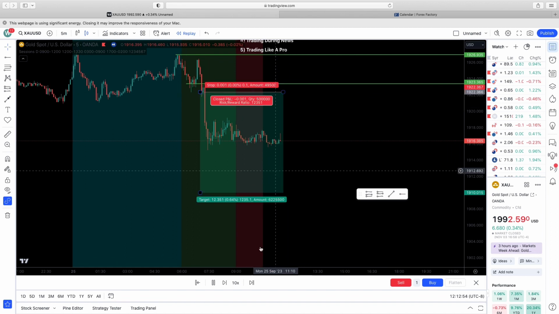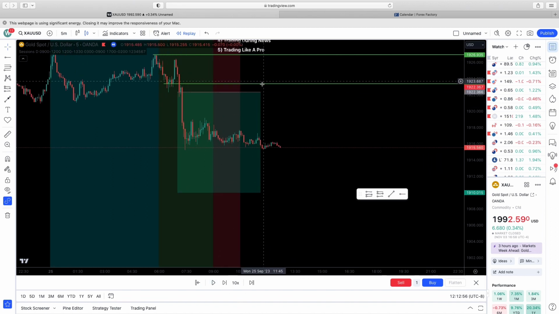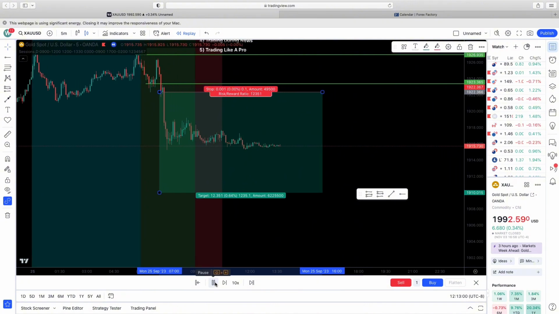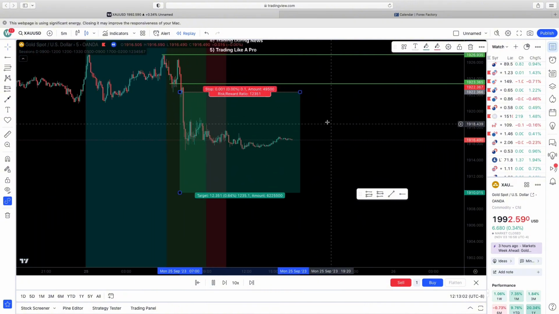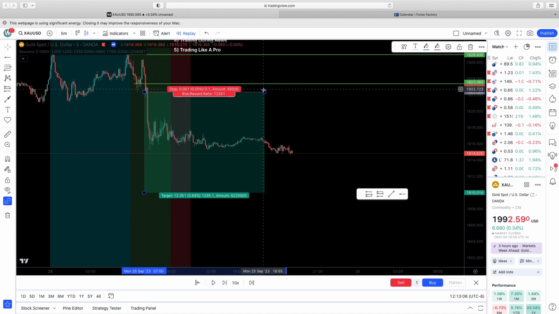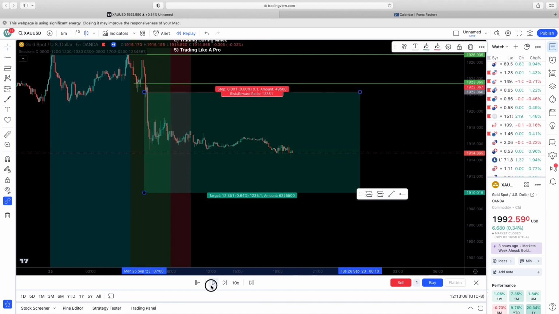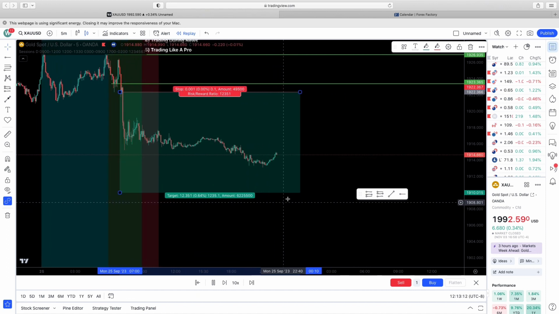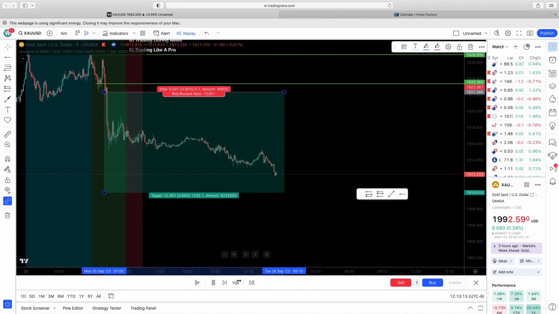So we can go ahead and play it and see how it goes. Sometimes it could take a while, but it's okay because we're patient traders. It doesn't matter to us. It is a risk-free trade, and if it really does go in our direction, then we've made more than what we really needed. So let's see if the market gives it.